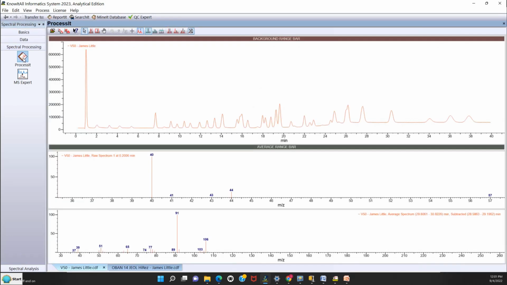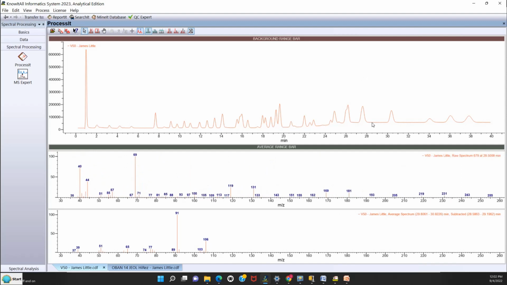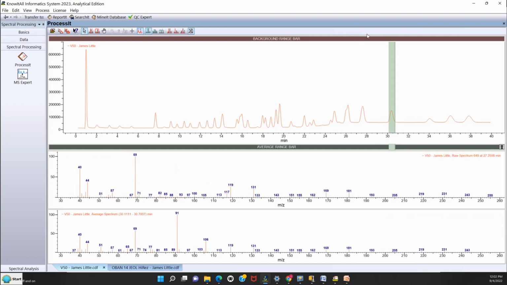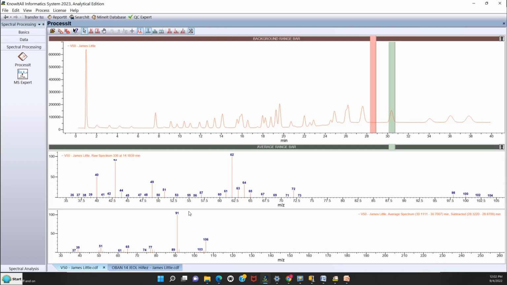We have a EI total ion chromatogram of a GC mass spec analysis shown in the top pane here. You'll notice that the background has risen during the analysis, so it would probably be wise to background subtract the spectrum, which is easily done with the KnowItAll software. So we take a foreground here, we go take a background here, and in the bottom pane we have our EI corrected mass spectrum that we can send for searching.